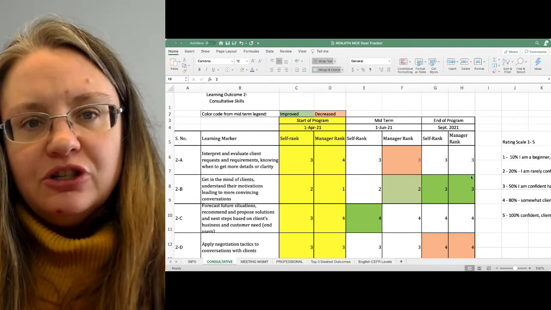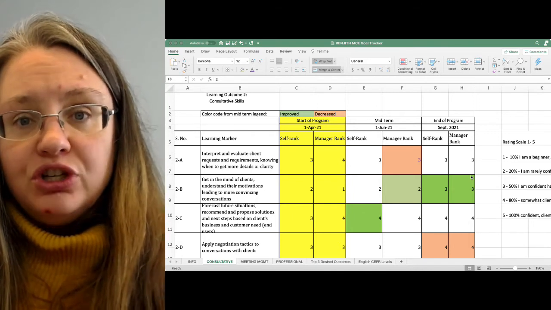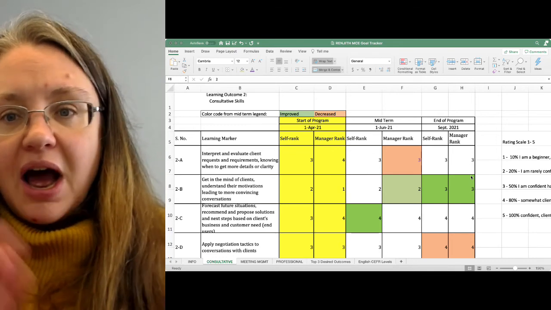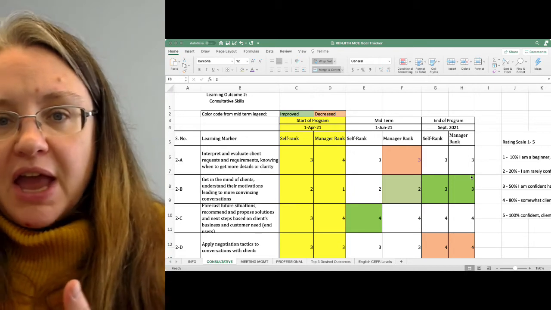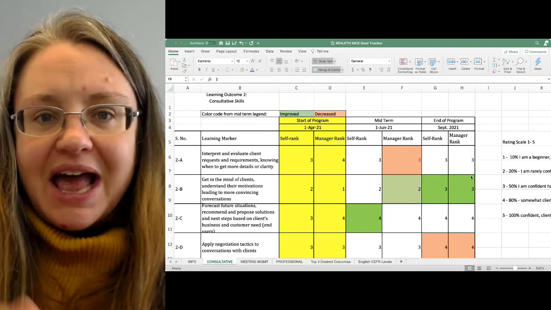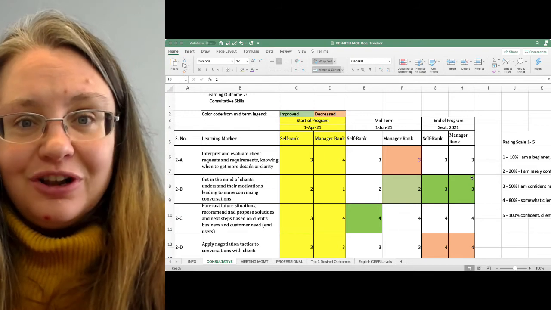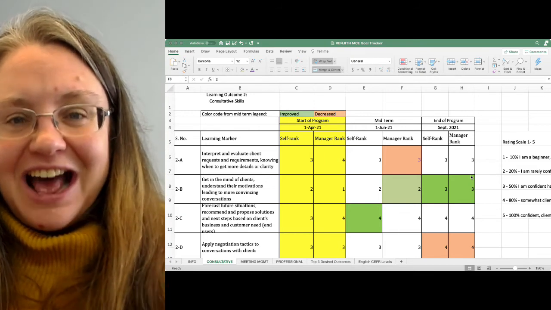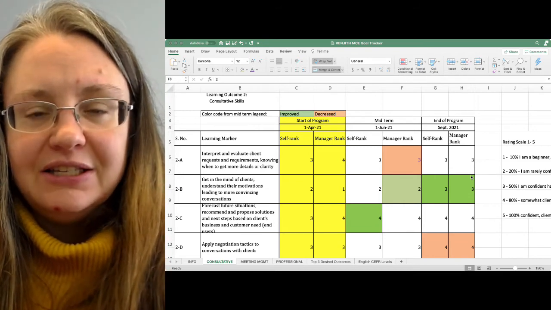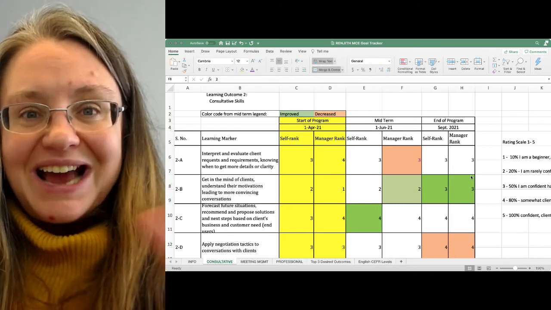That's why this program is so intensive. It's not just the group coaching, but it's also one-on-one coaching. This helps with leadership, team building, project management, time management, and of course communication skills. So it helps with almost every aspect of the job. Even though it's not technical necessarily, it helps with that, because you need to be able to communicate with your stakeholders, clients, and customers on a day-to-day basis, and all of this helps tie that together.